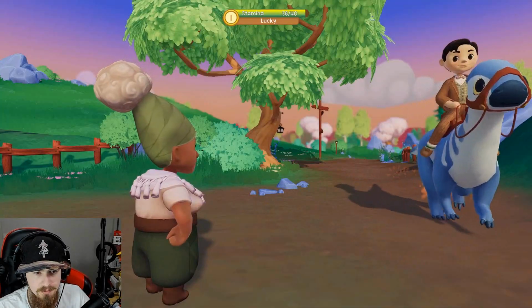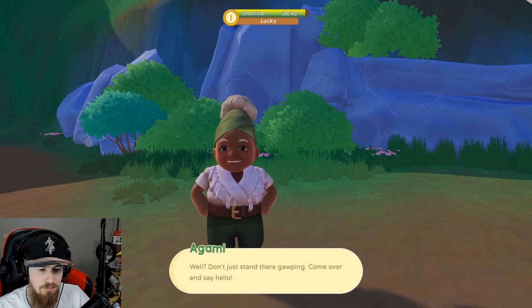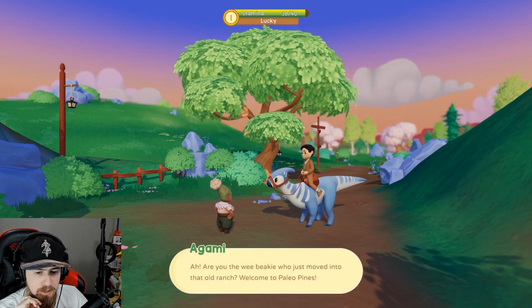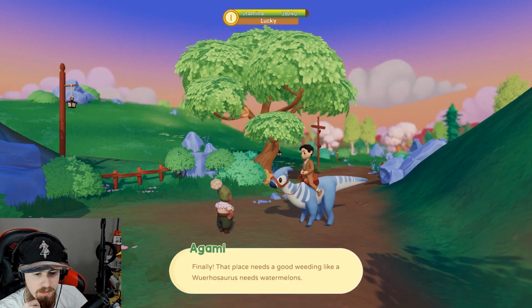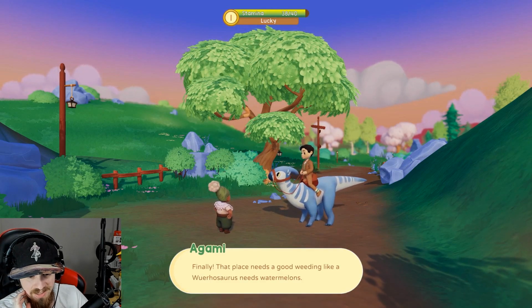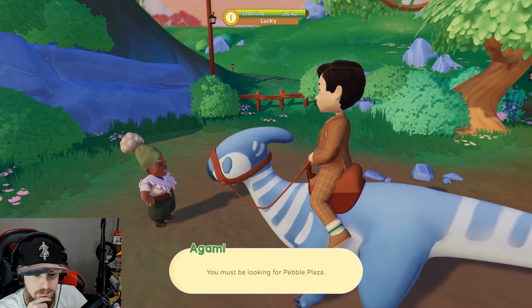Ooh, hello. Well, don't just stand there gaping. Come over and say hello. Are you the wee beaker who just moved into that old ranch? Welcome to Paleo Pines. Finally, that place needs a good weeding. My name's Agami, but everyone around here just calls me Granny.